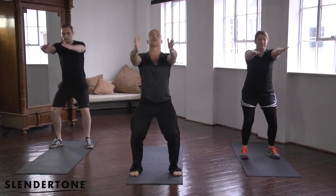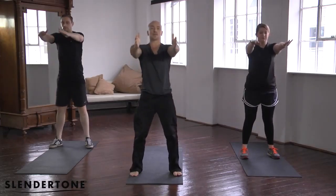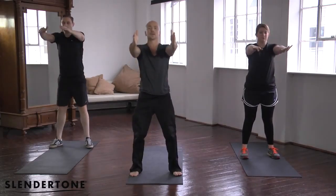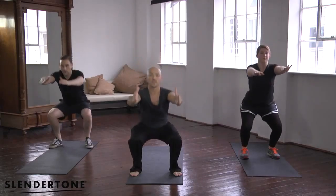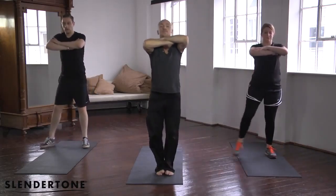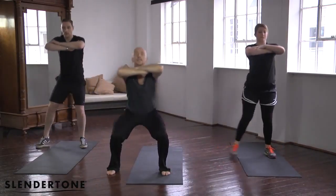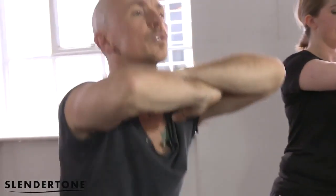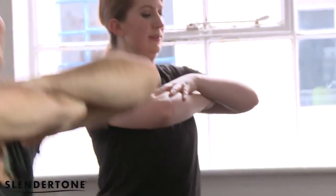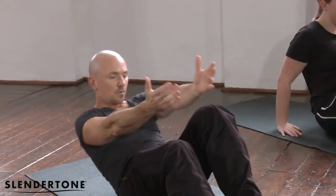10. Good. Sink into those heels. Going to the side, bring your arms across if your shoulders start to get tired, and then to the left. 5 on each side, 2 more. Squeeze those glutes. Okay, good, lying down. Roll down, feet, knees, and hips.